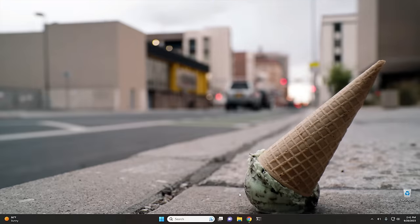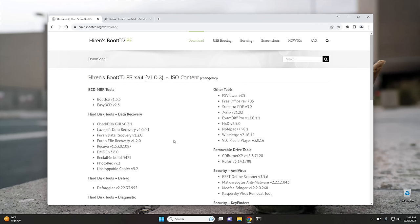I know this reputation survives because I've heard many people mention it in the comments of previous videos when I've used it. So anyway, now that we've got that controversy out of the way, let's jump on the computer and I'll show you how to use it. So as you can see, we're actually in Windows 11 right now, and we need to create a USB drive with Hiren's Boot CD on it. The first thing you're going to need to do is open up your browser and go to hirensbootcd.org — these are the people currently developing Hiren's Boot CD PE, which is in version 1.02 at the moment.